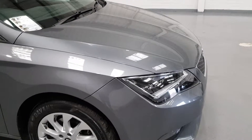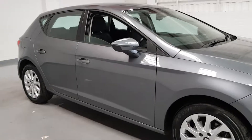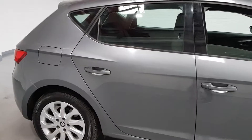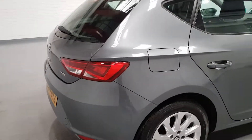As you can see from the colour, it's just one of the best colours — a gunmetal grey which looks stunning on the 16 inch alloy wheels. This one's a five door with plenty of space in the boot for all of the family. You can fit plenty of large sized prams in there and shopping.